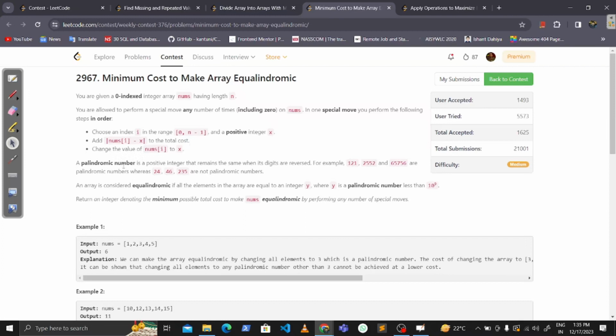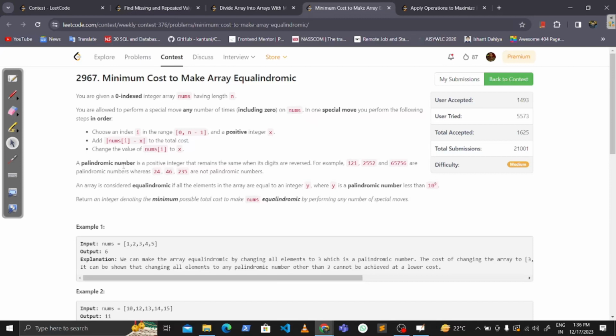A palindromic number. They have given a definition. A palindromic number is a positive integer that remains the same when its digits are reversed. So a palindromic number is just a palindrome in the form of a number. An array is considered equalindromic if all the elements of the array are equal to an integer y, where y is a palindromic number less than 10 power 9.